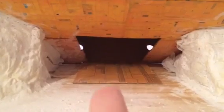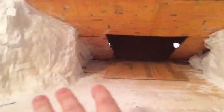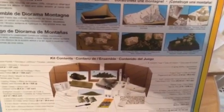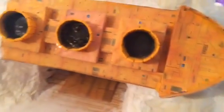Somebody suggested putting a light in here. That may be nice too. Down here I'll put the grass and the dirt, the rocks, trees. So the next step is to make it look like this, which would be a really nice touch. And this thing actually has a YouTube channel, Scene-A-Rama, where it gives you step-by-step directions. It's really elementary level, so it's very, very simple to do. But you'll need a couple of these kits, as I mentioned, and several rolls of plaster.